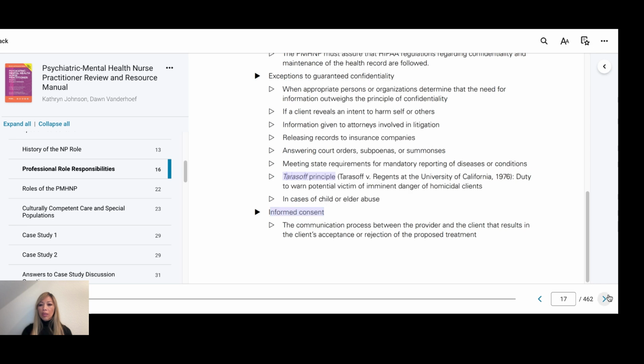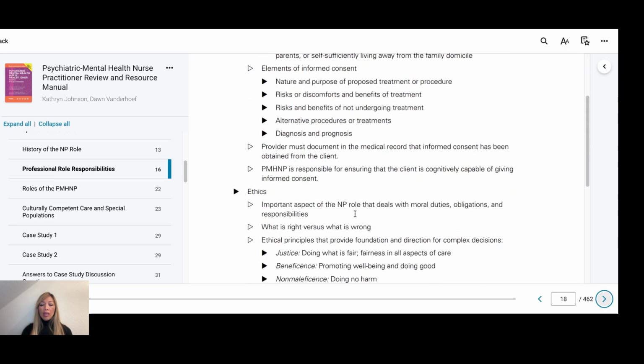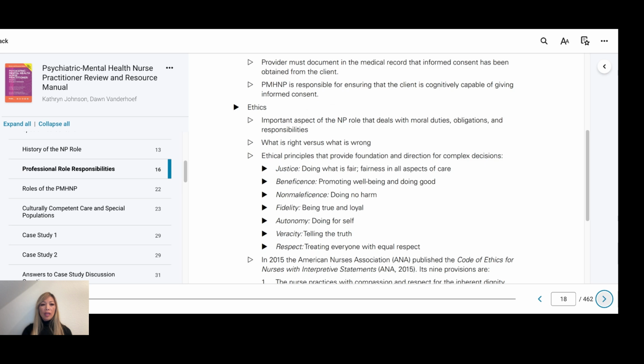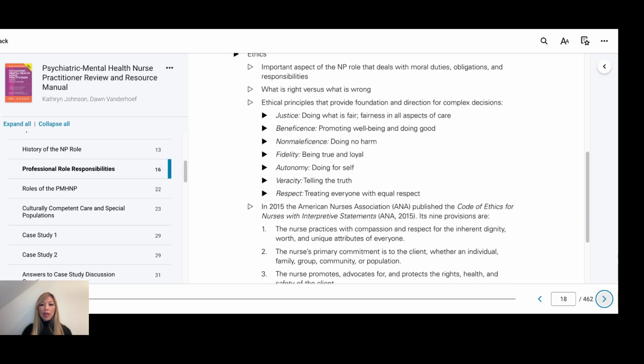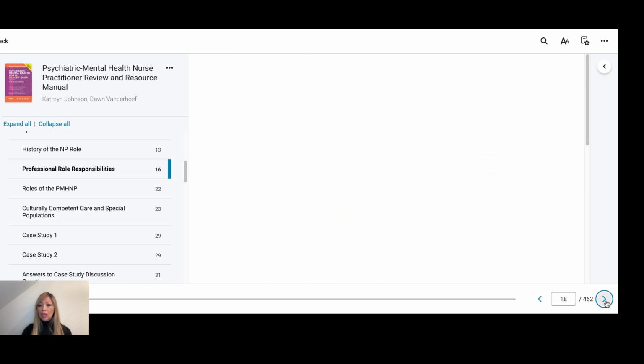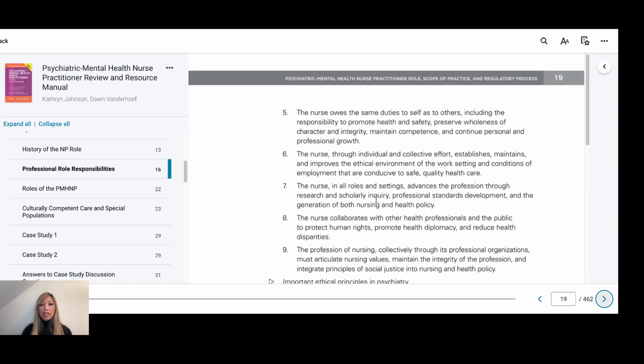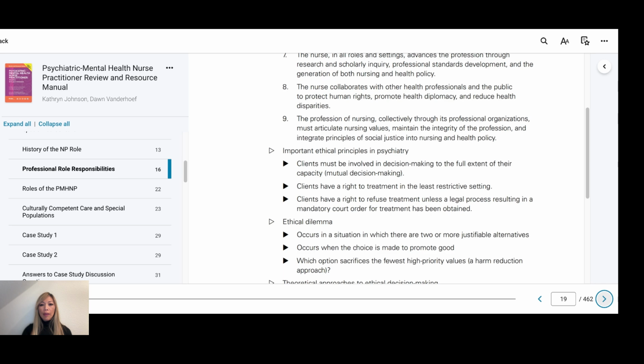All right. Informed consent is also a high yield thing. Know what that means. And let's see, a lot of things, definitely, like I said, ethics, ethics, ethics, ethics. For each one of them, there are good examples in your book, the one that you're studying now. Main thing is autonomy: the patient has the autonomy, the right to refuse treatment. That is high yield there. That is going to be on both the ANCC and the AANP.